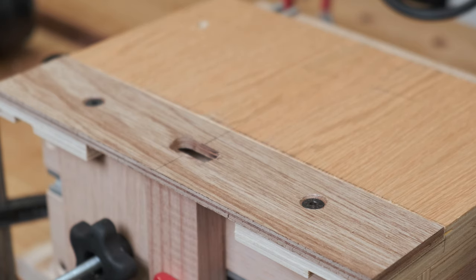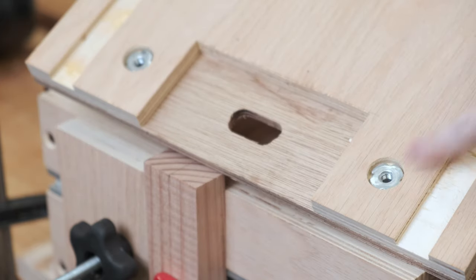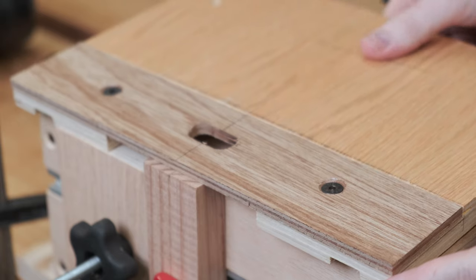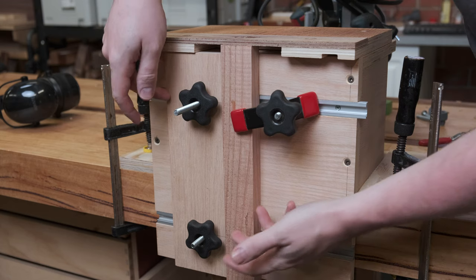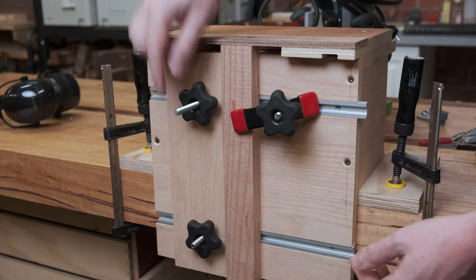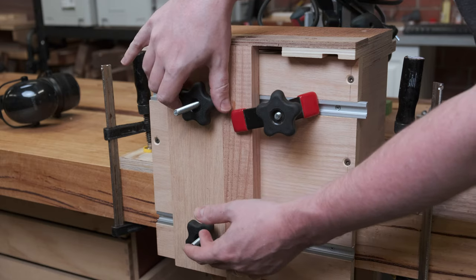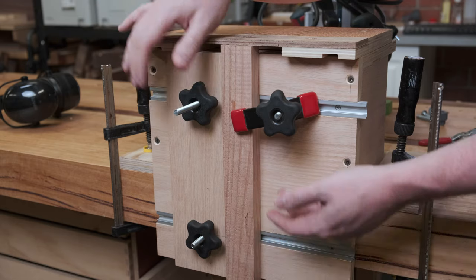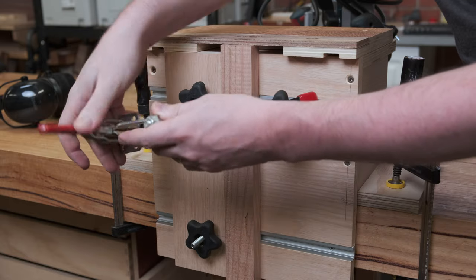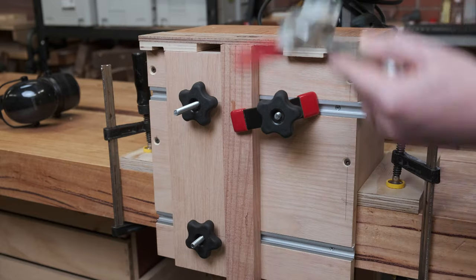I've skipped ahead a little bit, but I'm pretty sure you can figure out how to do these things on your own. I've replaced the two wood screws with machine screws which go into countersunk T-nuts. This allows the template to be replaceable very quickly with just an Allen key. I've also added a fence — just a piece of plywood with two holes in it for 5/16 inch bolts so it can be secured with T-track bolts and star knobs. This gives you a nice square reference surface so that everything is actually aligned. Alternatively, if the slots were larger you could angle it to do angled mortises. I've also added a T-track clamp; if you don't have one you can use toggle clamps.